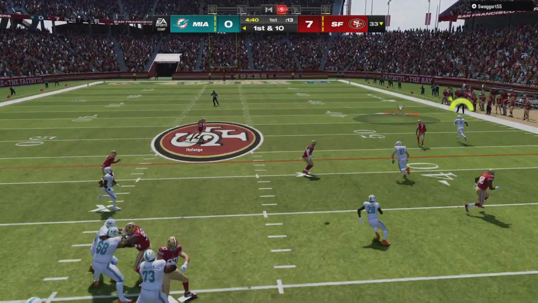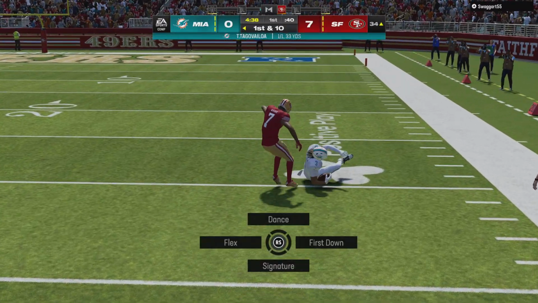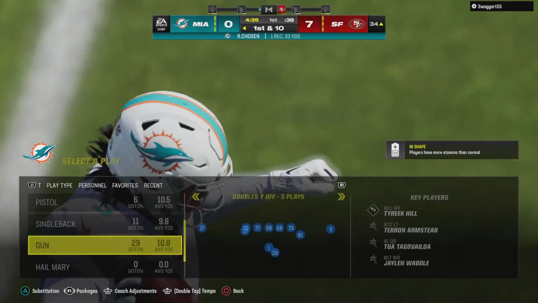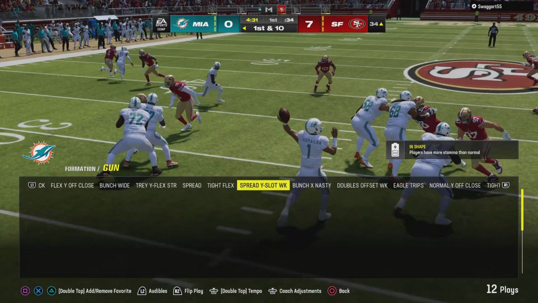Tua going to throw. That ball caught. It's chosen. And he's going to get this all the way down inside the 35. It'll go as a gain of 33. And that play started back at their own 33.